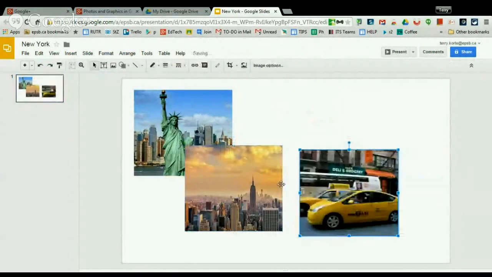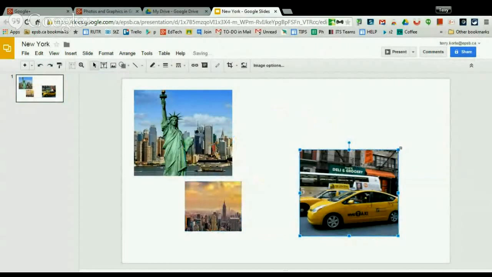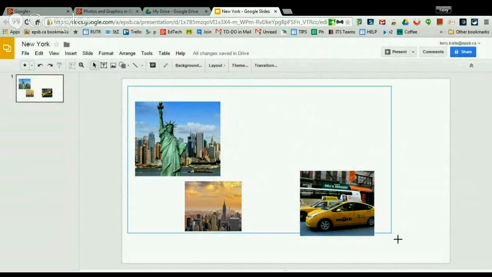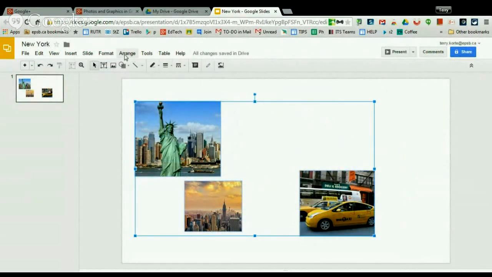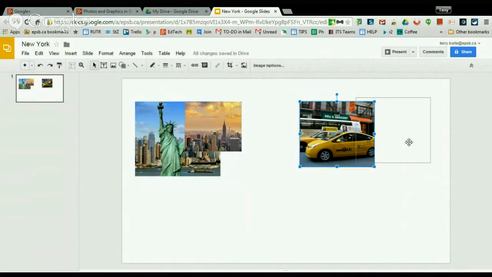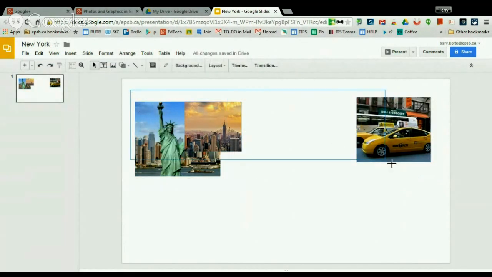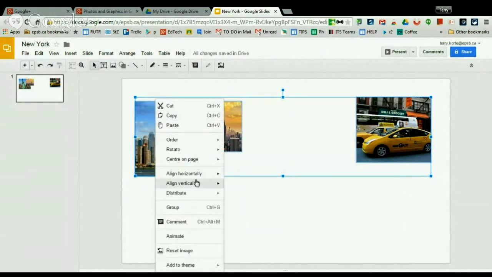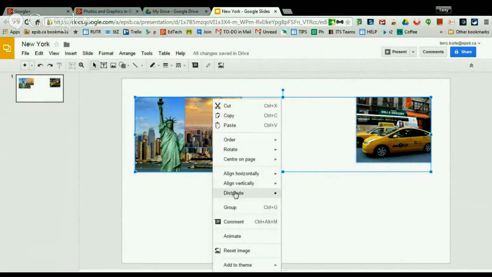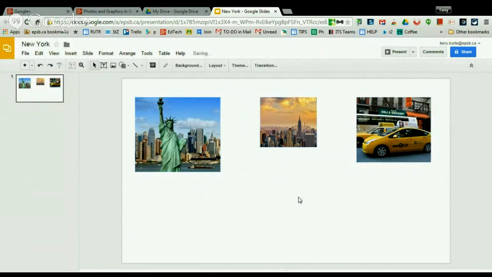Here's an easier way to line things up. And some of you that know this feature are probably thinking, why am I spending all that time lining these things up? I could also take these three images, click and drag to select all three, and then either use the arrange tool at the top or right mouse click and align them vertically across the top. Okay, and if I move this one to the edge and this one, now I'm going to align them again, align vertically across the top, so it lines them all up. And then I'm also going to right mouse click and say distribute horizontally. So that evenly distributes all three of those images across the top of the page. The distance between them is equal.